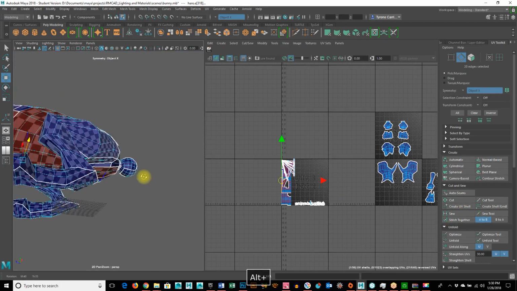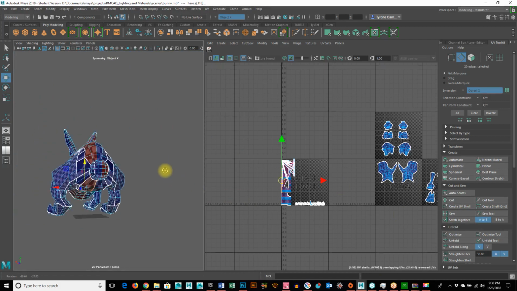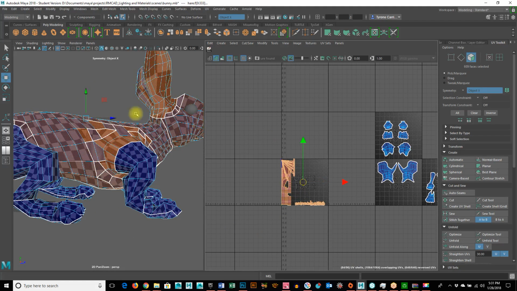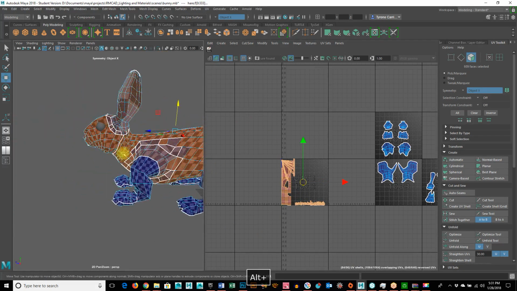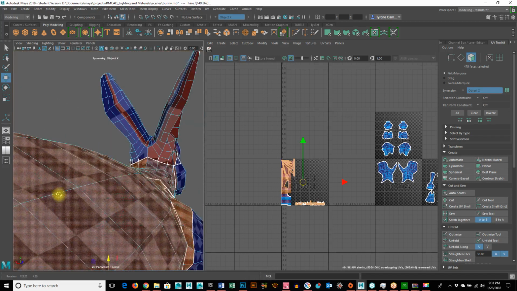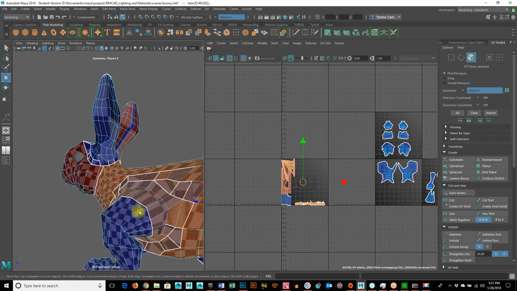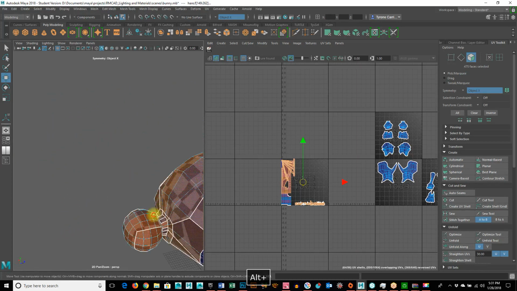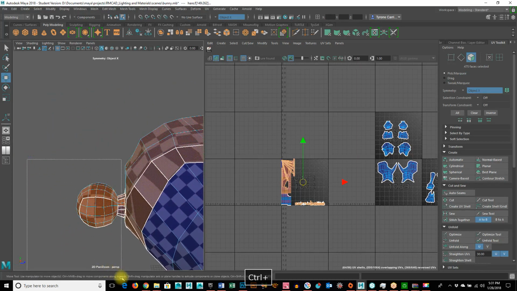And cut. And what I have now, here's the fun part, is these are broken into pieces. Now the cool thing is I can actually go in and see if I can grab some of them, but it's also some areas that I don't want. So I might be able to just say, you know what, Control deselect. I don't want that. I don't want that. I don't want that. I don't want that. And I just basically keep the areas that I do want, which is the main body. So I was Control selecting to get rid of those. Oh, and your fuzzy little tail, I don't want that. We'll do that later.